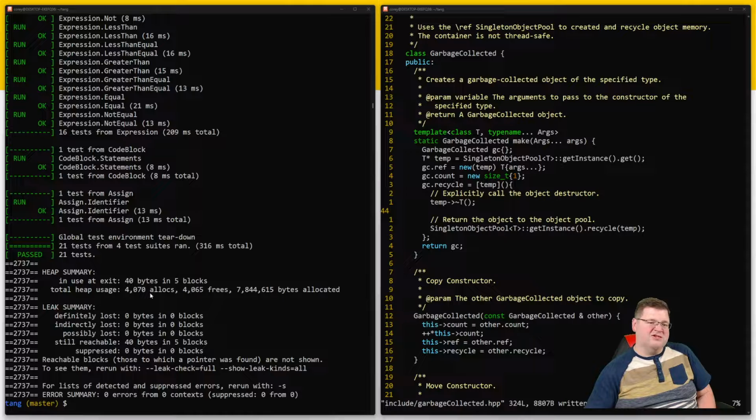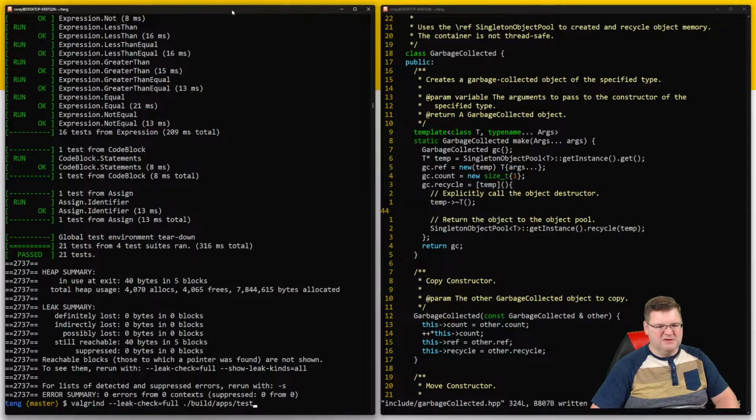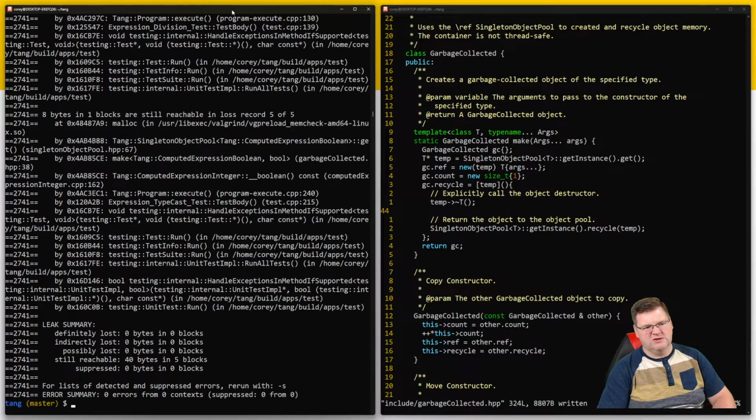Feels like a lot of allocations. Well, we're in test and we're running multiple programs. Maybe. I need these two options. So let's do leak check equals full, show leak kinds equal all. Okay. So these are lost records 5 of 5, and these are the still reachables.